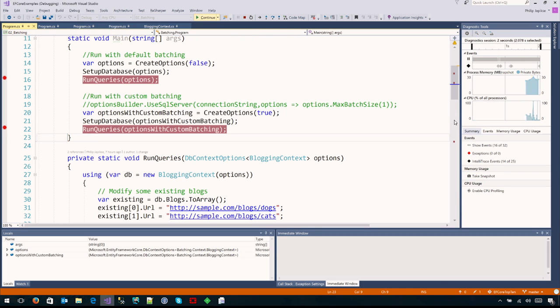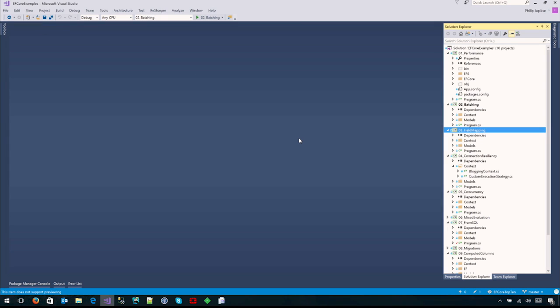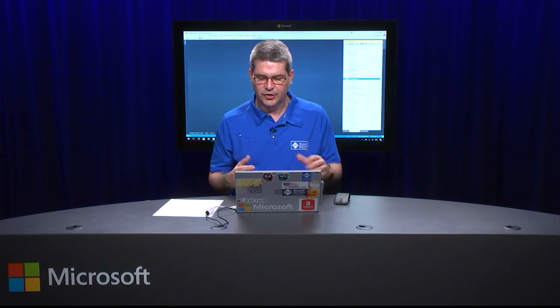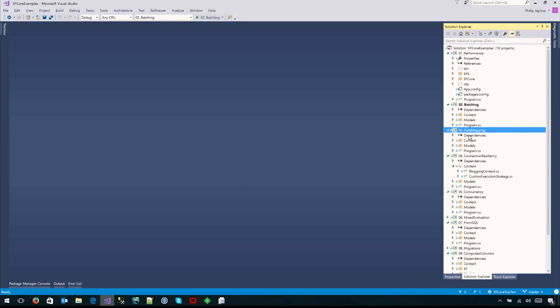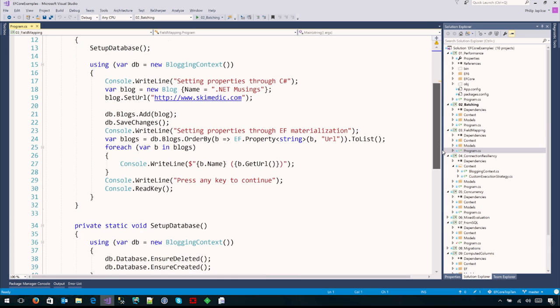So we've covered the performance improvements. Batching is a big part of that. The next thing I want to talk to you about is field mapping. Now, one of the big complaints: I do a lot of WPF development, and I use notify property changed everywhere. With EF6, we had access to the interceptors. So we could do things like on the object materialized event, set the isDirty flag to false. Well, those aren't yet supported in EF Core, but field mapping allows us to get around that.